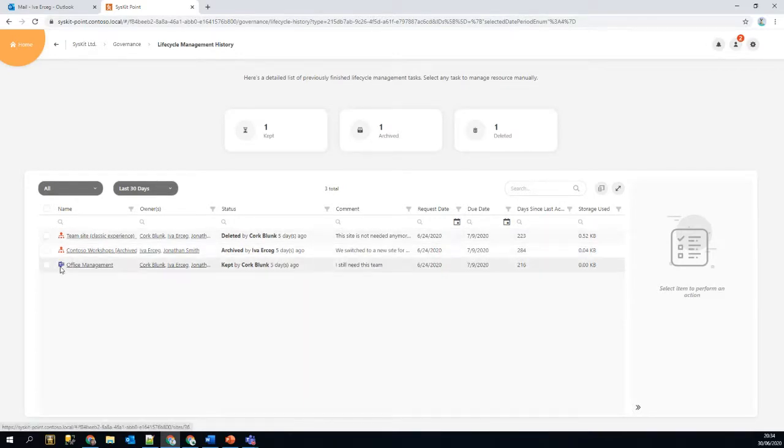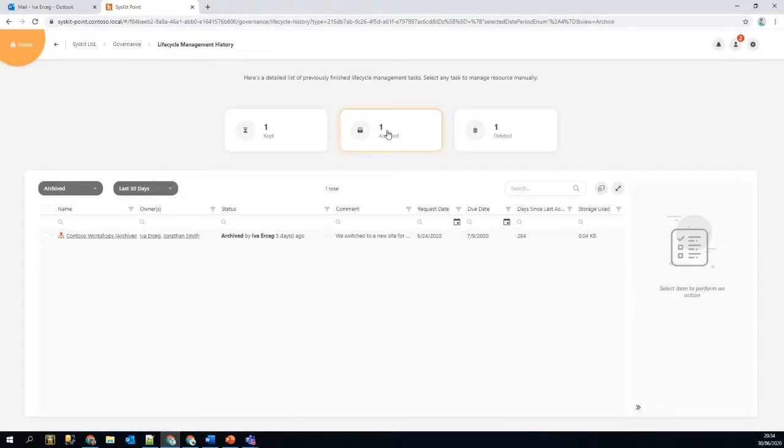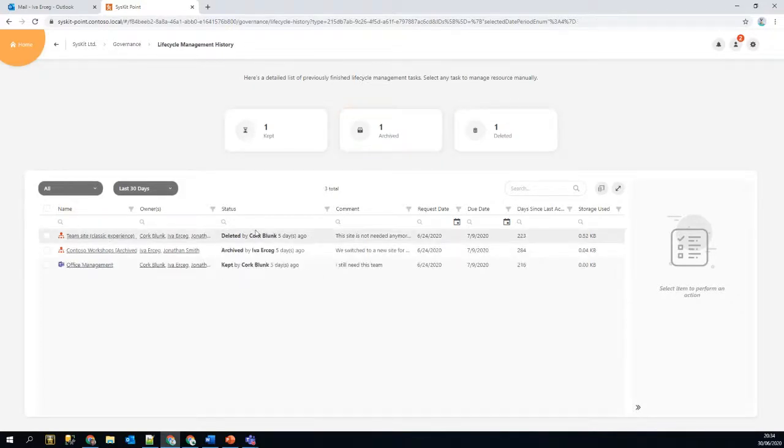For example, I have my team office management, as we saw when we were the owners. This team has been kept by Quark Blunt, but you as the admin can now actually see all those actions in a historical view. Of course, this is a demo environment, so you have only 3 resources, but if there are more of them, you can also filter by these statuses, so you can only keep track of archived or deleted sites.